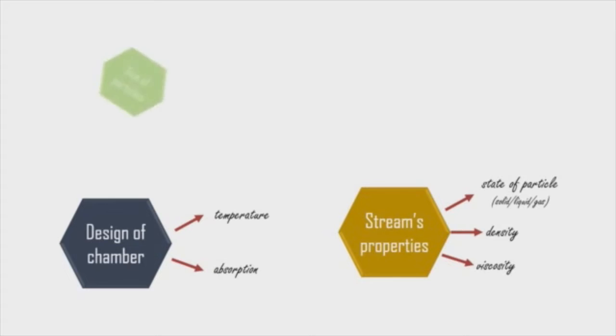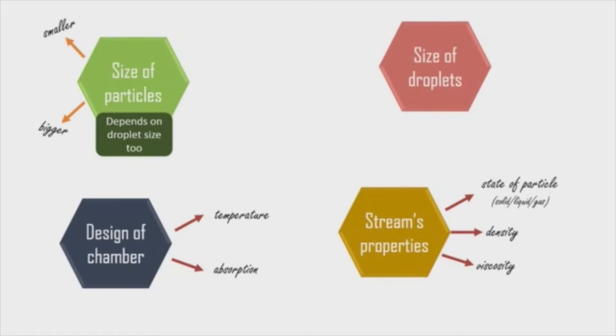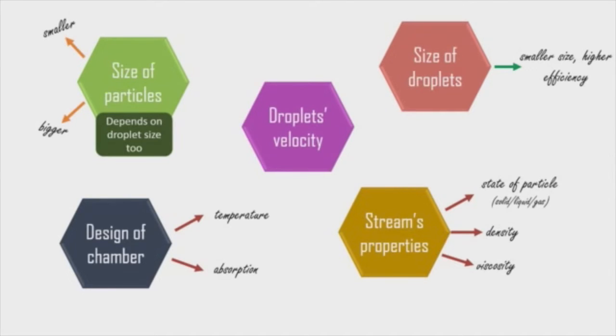Besides, the size of particle is one of the major issues that will affect the efficiency, but it also depends on the droplet size, where the smaller the droplet size, the higher the efficiency. This is because smaller size will trap more unwanted particles, since there are more drops that can be released per time. Even so, the droplet's velocity must be suitable for the droplet size. Theoretically, it can be said that higher velocity will give higher efficiency. In spite of that, these factors will affect the collection efficiency if they are not considered properly.